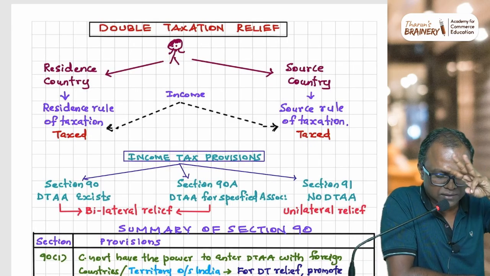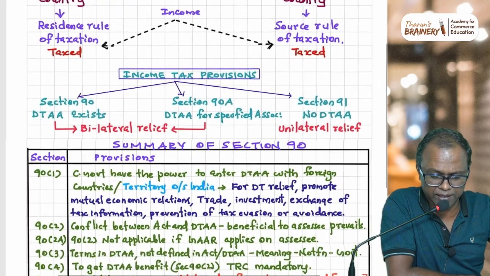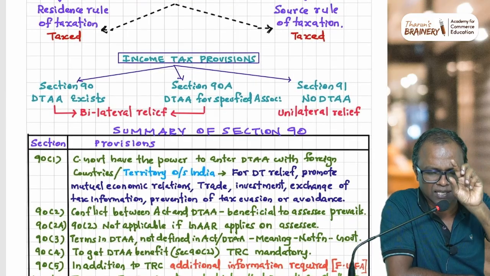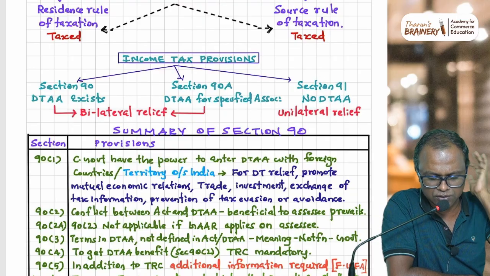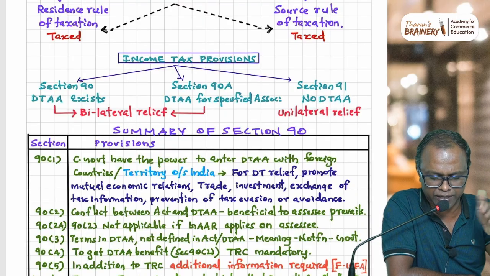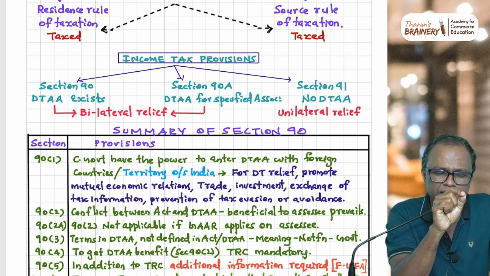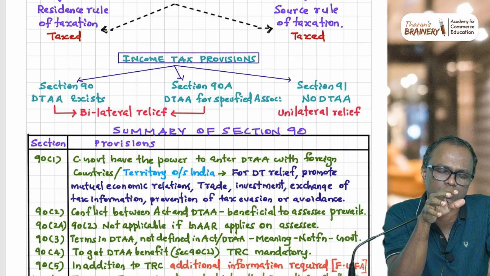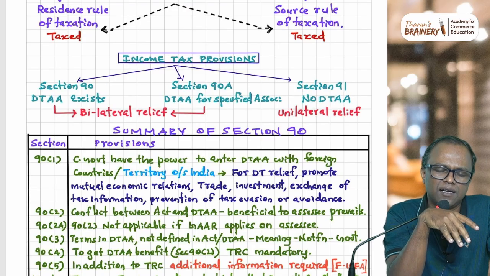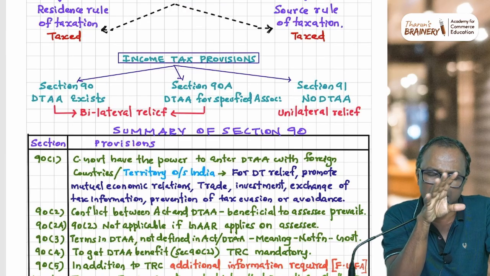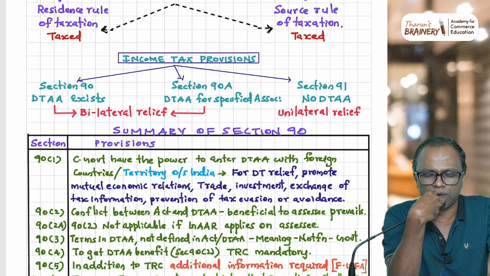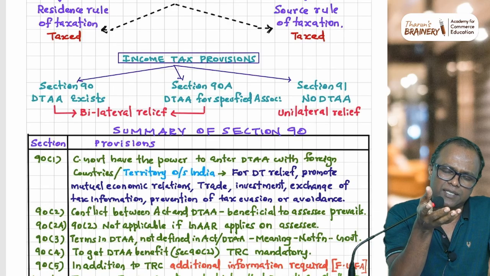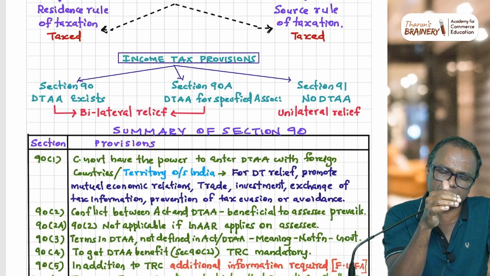So in total, there are three sections incorporated in the income tax law: 90, 90A and 91. 90A is literally unimportant because that is specifically applicable to certain selected persons only to get the relief. So that is not relevant. So the main ones are 90 and 91. So what does section 90 say? As per section 90, to promote mutual economic relationships and mutual investment, trade, etc., the central government has the power to enter into double taxation avoidance agreements with different foreign countries or territories outside India, as per the Indian Constitution. So by obtaining the power from the Indian Constitution, the Income Tax Act created section 90.